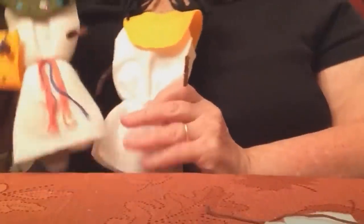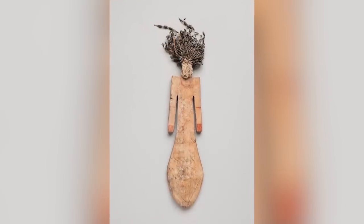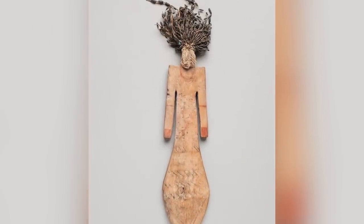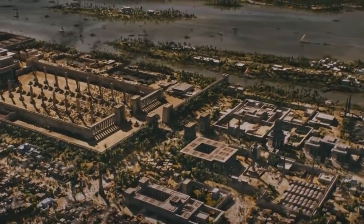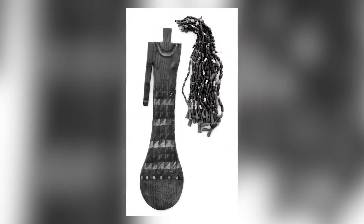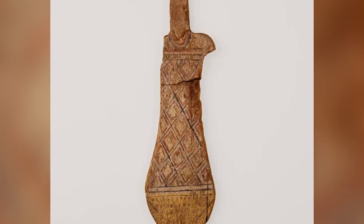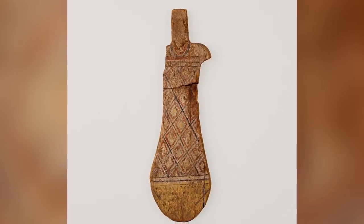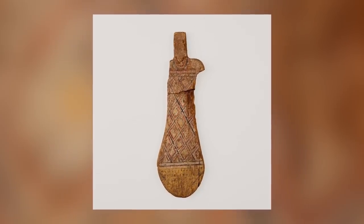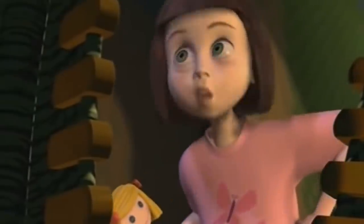The ancient Egyptians were fond of making female figurines called paddle dolls and leaving them in tombs. The practice appears to have started around 4,000 years ago and was widespread across the ancient kingdom. Each doll is made of a flat, intricately decorated piece of wood carved into the shape of a woman, albeit one without a head. Instead of a head, we get plenty of hair sprouting from the neck of the doll, with the hair made from tiny beads strung onto linen threads.